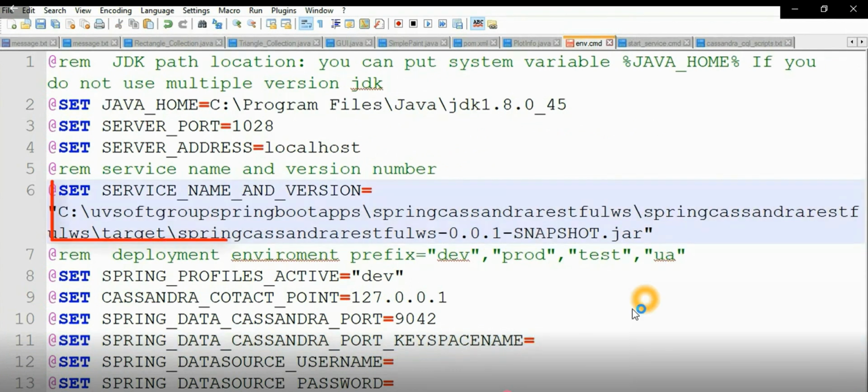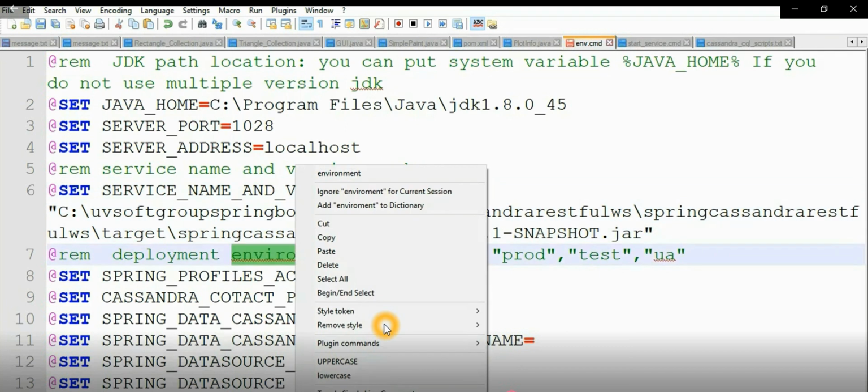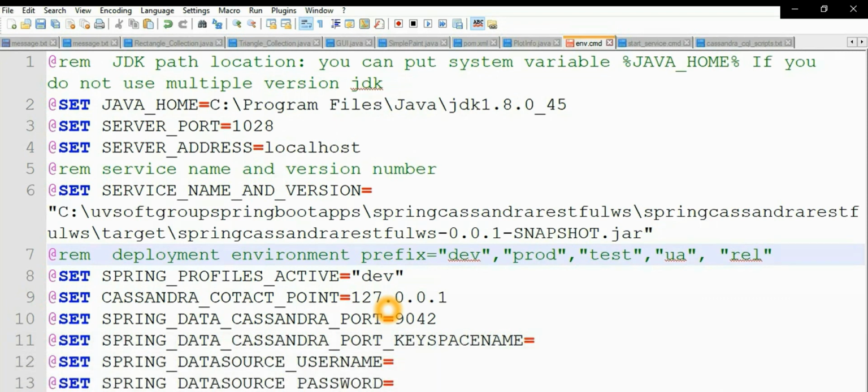It doesn't matter where it's located. Then you set the development, which environment you try to install it in, and then set the development environments locally, and then you have contract points, and then this is the release environments. Maybe you have 5 environments, or maybe you have more, depending.